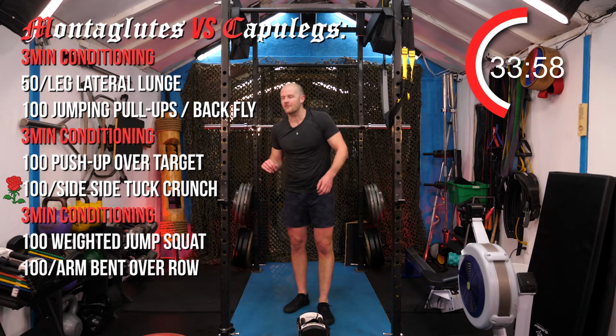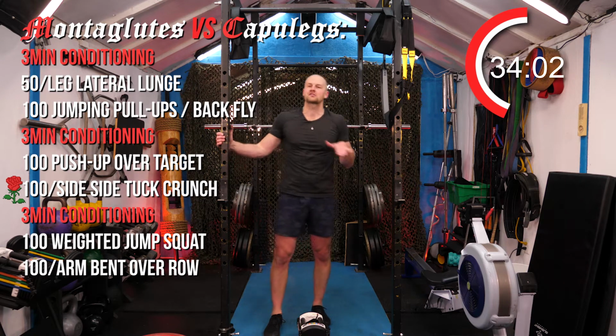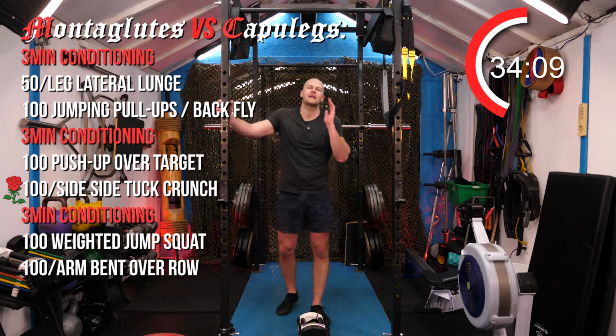We're picking up where we left off. Conditioning again, and then it's 100 jump squats, body weight or weighted, or just squats, whatever you gotta do, and 100 rows per arm. It could be TRX row, dumbbell row, barbell row, whatever.